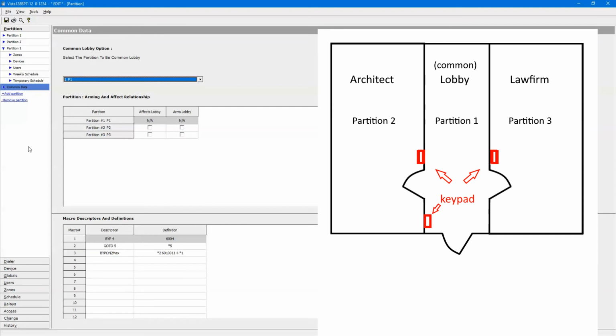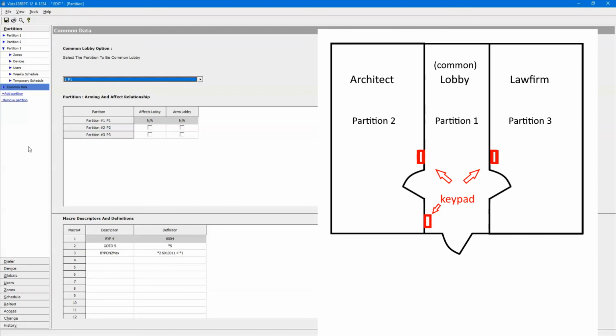Or we could even put a light above each office door, and this light can be controlled by a relay that turns on and off when that partition is armed. This is important because the main keypad will be on partition 1, so it will only show what is happening with partition 1.